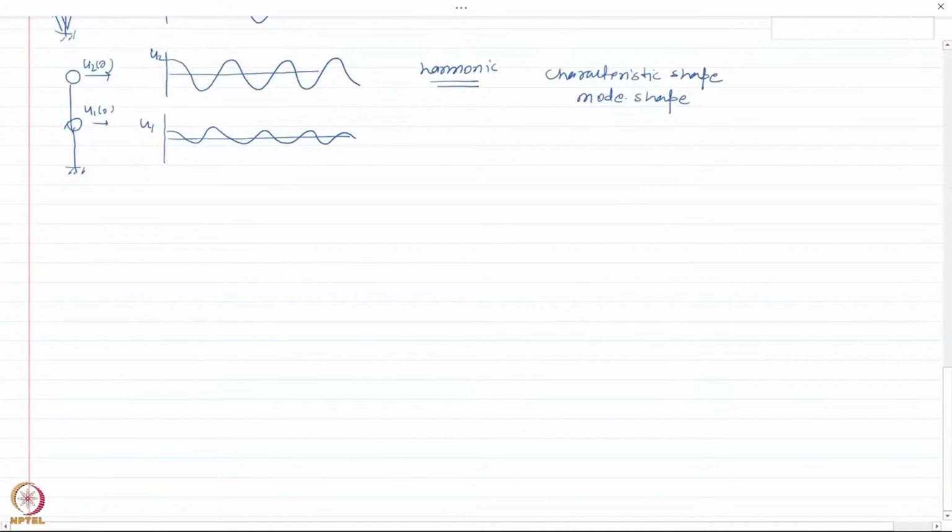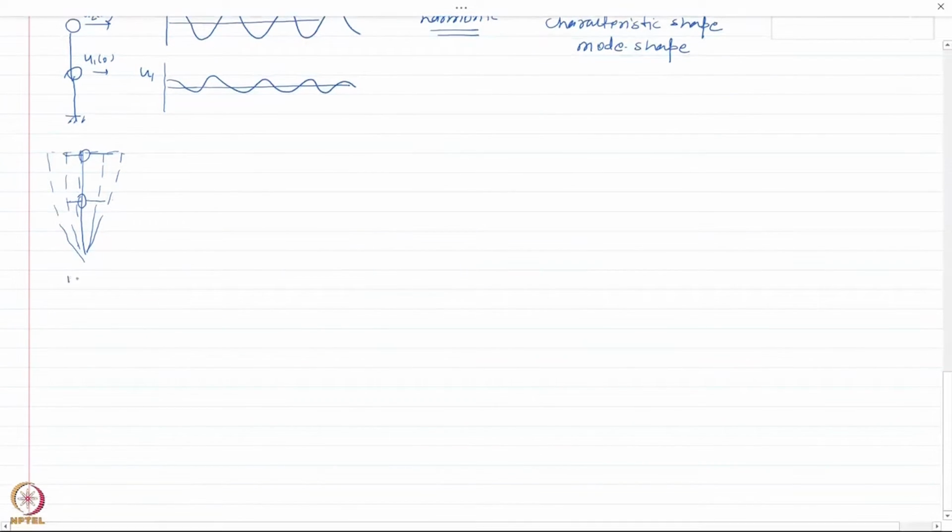So for example, for this 2 degree of freedom system, if I give initial displacement like this, it is going to vibrate such that it maintains its shape. If you look here, at any time t, the relative shape of the structure is not changing. Of course the overall amplitude is changing, but the relative shape is not changing. And if I have an n degree of freedom system, then I would have n such characteristic shapes. For example, this is the first characteristic shape or first mode shape. The second mode shape could be something like this. I can have something like this, then something like this, and each of these, the shape is actually not changing. So this is the second mode shape.